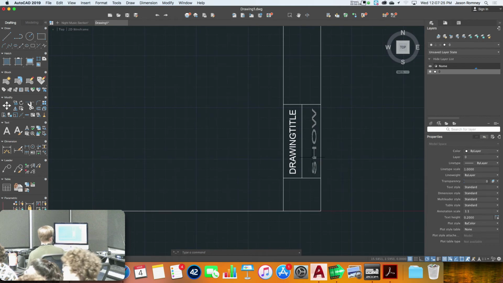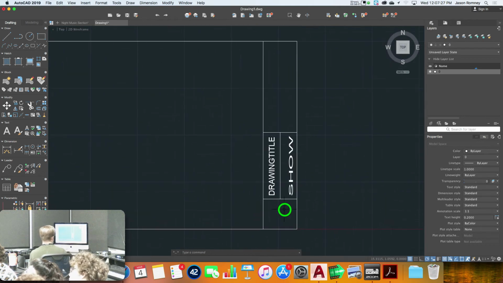Okay. So you're going to make all of these. Now there's a couple of special ones that you're going to want to do, like that file name and that date thing. That's something that you're not going to want to be changing when you insert it. You want the computer to change that for you automatically. So how do you do that?